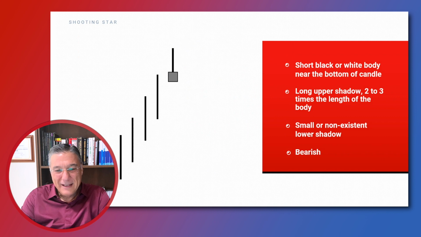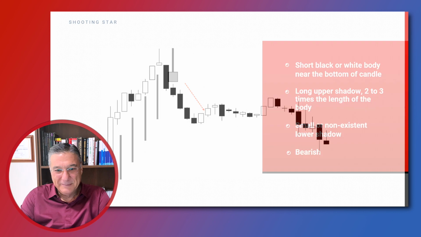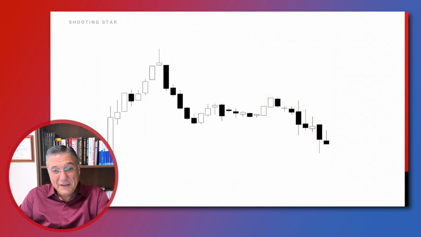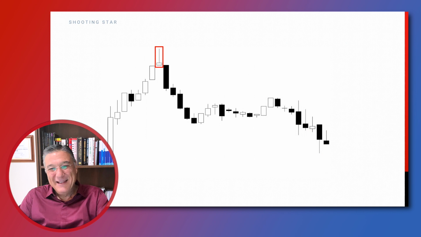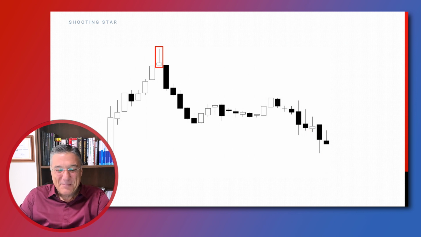Let's take a look at a real chart and try to identify the shooting star on our screen. Look, here after a rally, we identify the shooting star at the top of the rally, and of course the rest is history. Prices tumbled, fell, and we saw a nice decline. Now we continue with a few strategies, starting with the basic one, just to give you ideas how to construct your own trading systems, your own trading strategies.